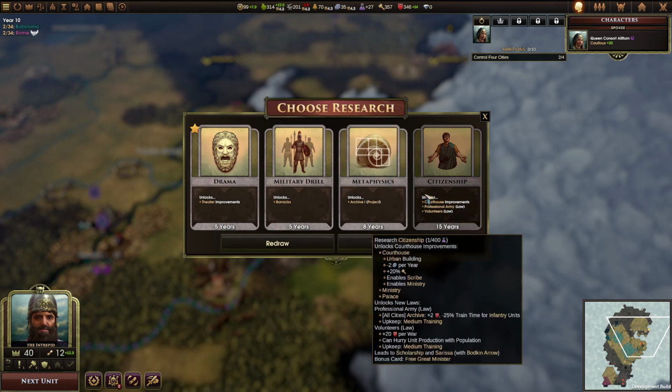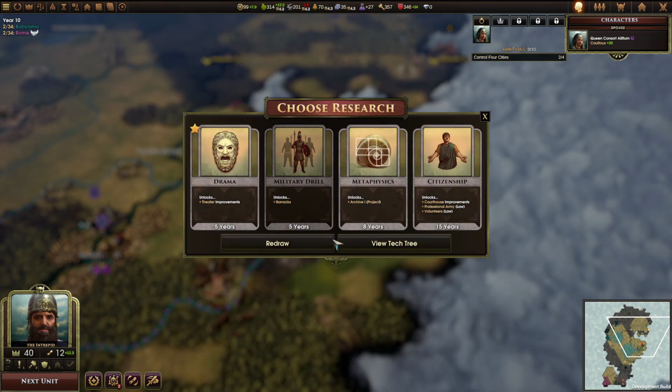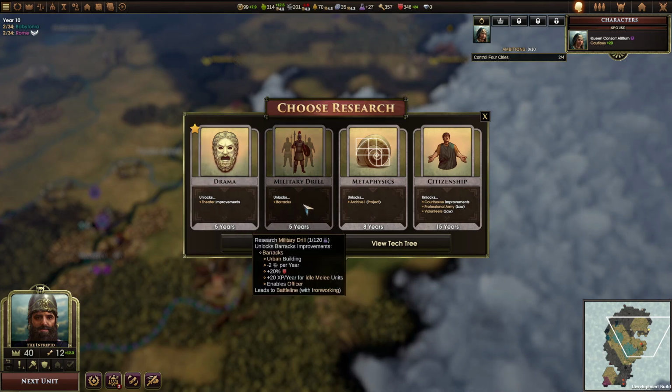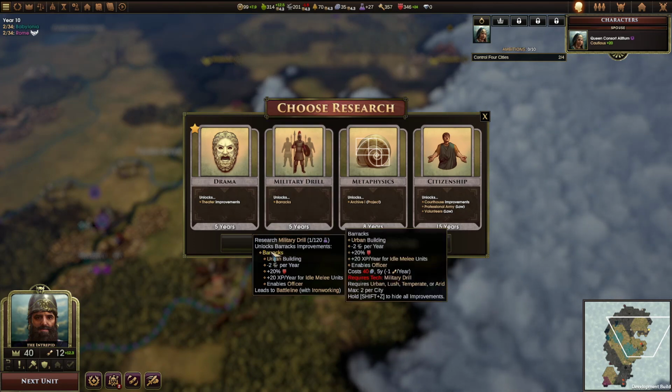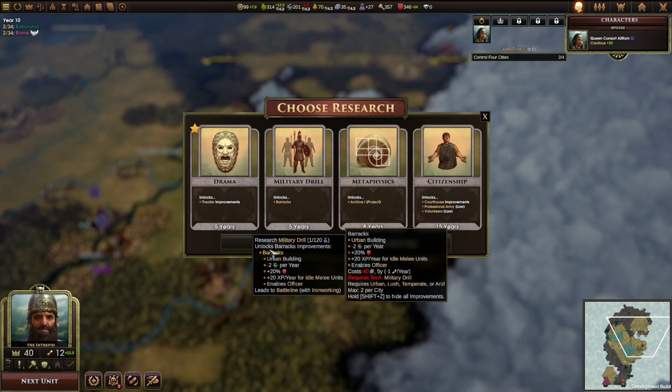Let's see your guys' input here right away. Quick as we can. We have the theater. Drama. We could do the barracks. 5 years to get barracks. Barracks are great because they actually allow a stationary idle unit to gain 20 XP per year. So it's fantastic. Urban worker is the officer, which has some other improvements.